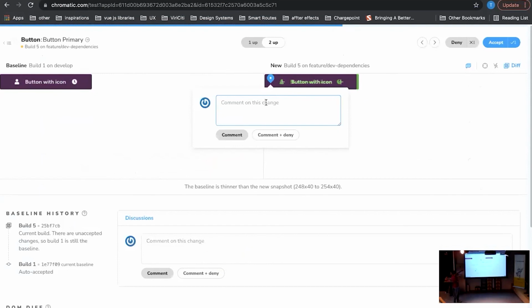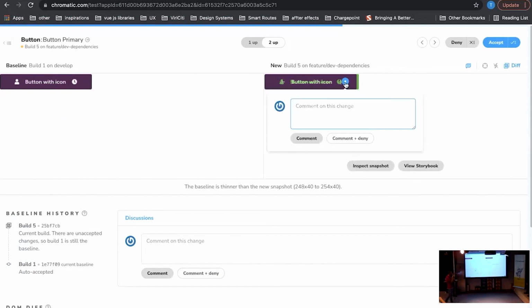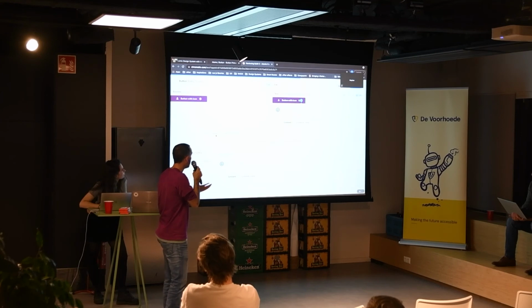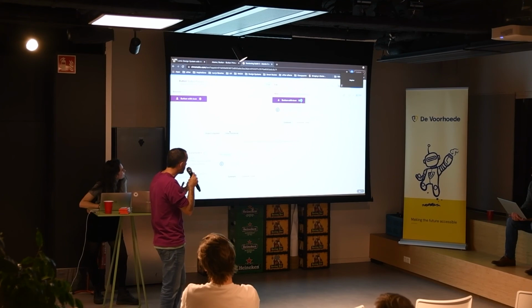So we had like two changes, even the text changed, I think, but we changed the icons, and then you can see in the green, there's a green shadow there that indicates that we have changed that element, and they can leave some comments, which is really useful for the developers.